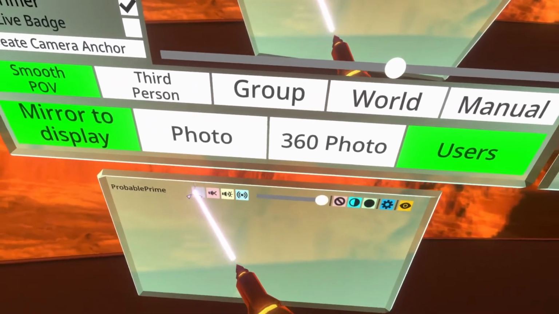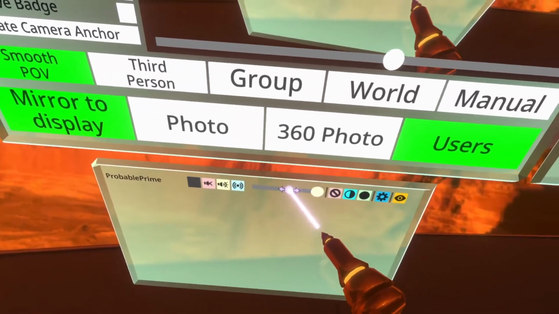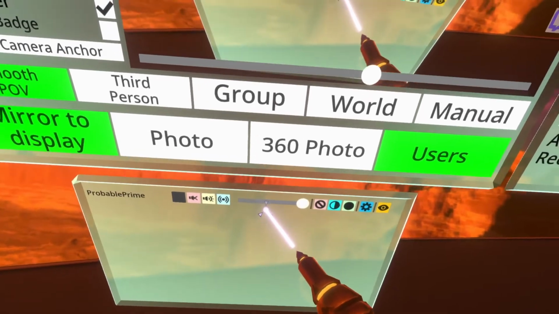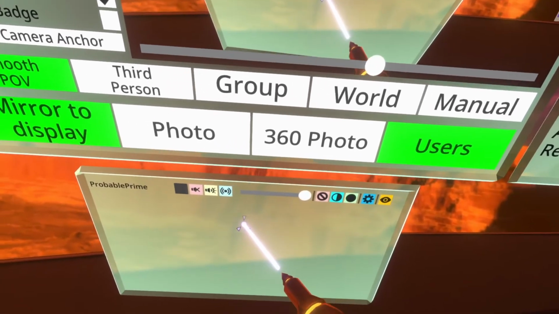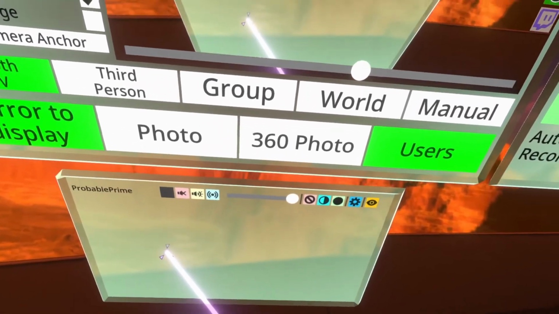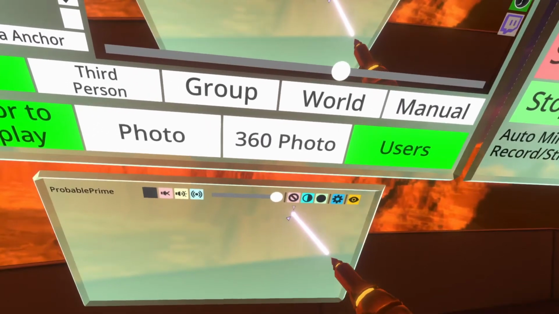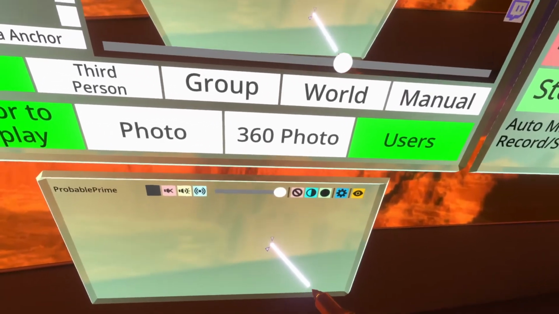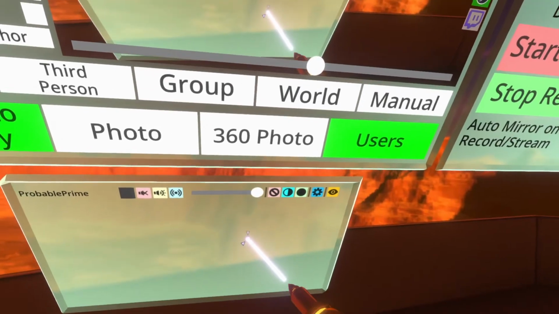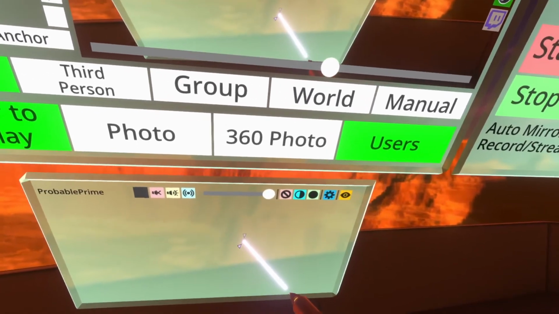To the right of that is the volume slider. This will again overwrite the volume just for you of the user. So you can mix people however you want in your audio levels. And then to the right of that are these great buttons here. These took me quite a while to figure out. I think I had to actually ask in the end. They are what control the group setting.